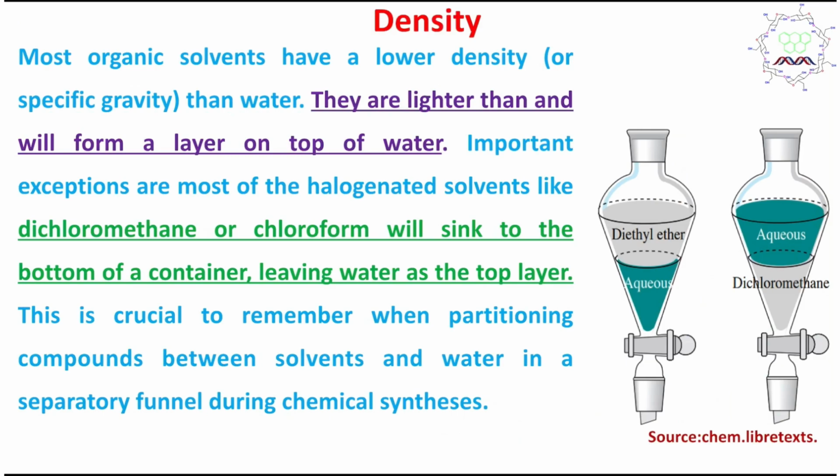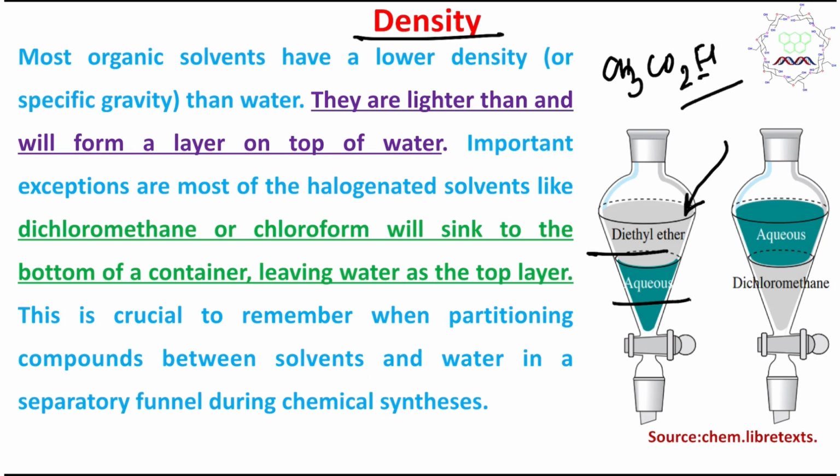Now another interesting point of solvents is density. If you compare diethyl ether versus water, diethyl ether is less dense, that's why it will remain on top of the water layer. Not only that, if you take ethyl acetate, it's a very important solvent, students. If you take water and ethyl acetate, mix them and allow them to settle, what can you expect? Ethyl acetate will be on the upper side and water will go to the lower side, because ethyl acetate is lighter than water.